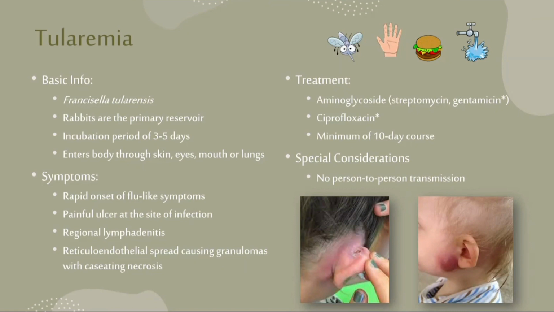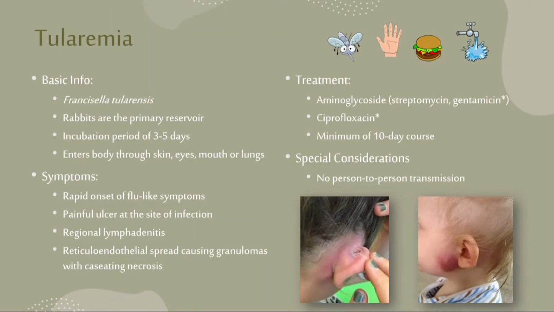So the board question, we think about aerosolized rabbit matter, which I feel like would be very low risk of happening, but it apparently does happen more frequently than we think. Symptoms would be flu-like symptoms. If you are bitten or it goes through an open site of skin, it can develop a painful ulcer at the site of infection.